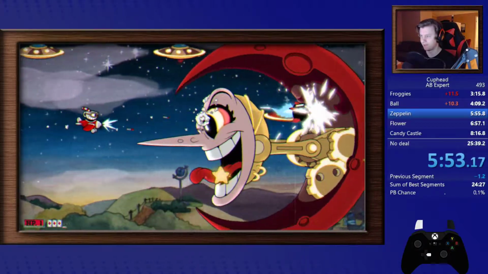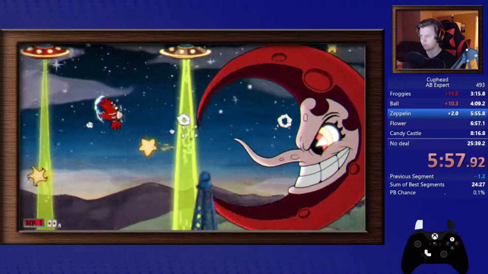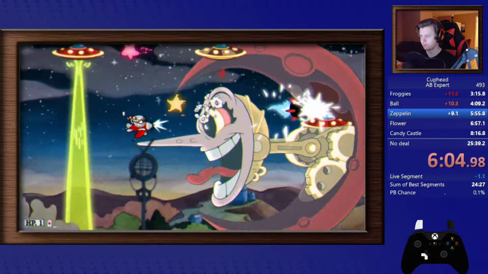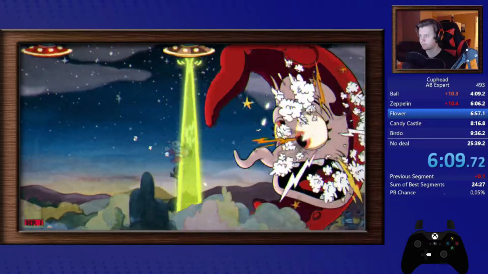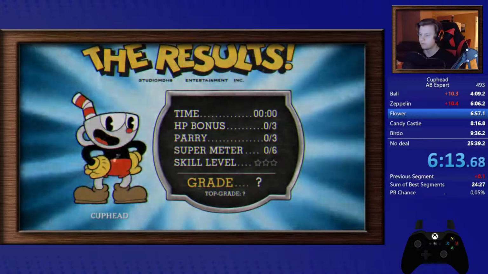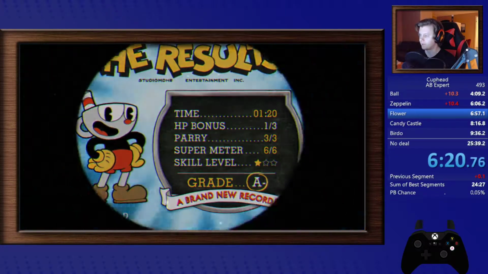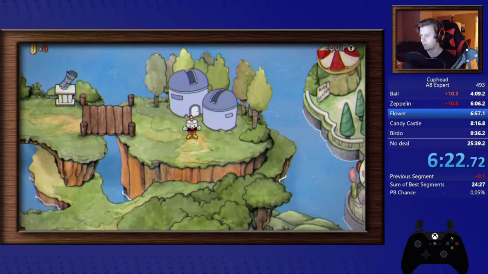Alright, so on the last phase here, we have to dodge these UFOs. If they're brown, you have to bait them. If they are red, you have to go under them, pretty much. And yeah, that's Silva. So that's the first plane boss of the game. In total there are 5 plane bosses.